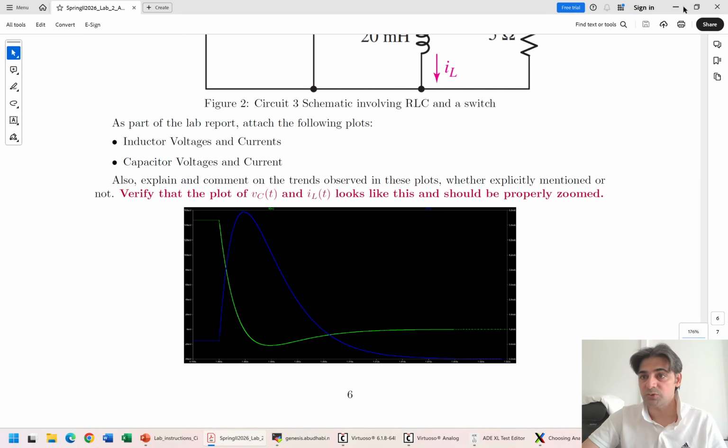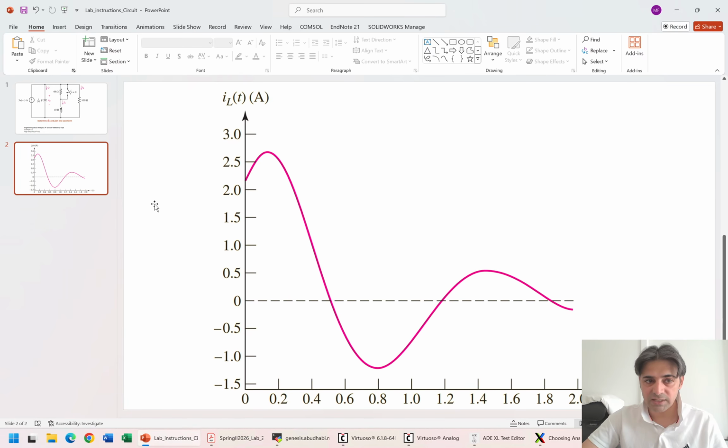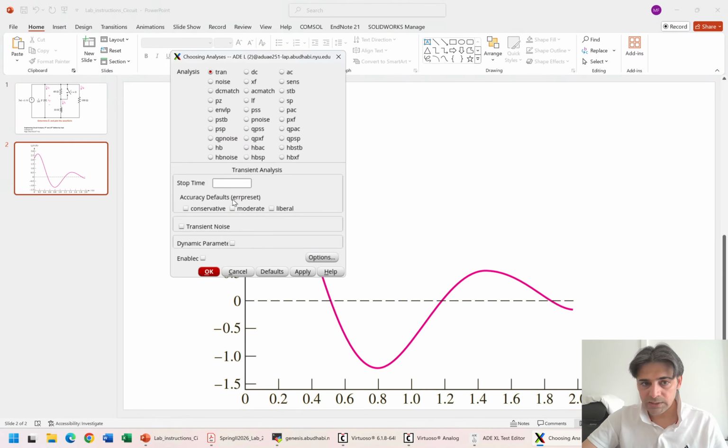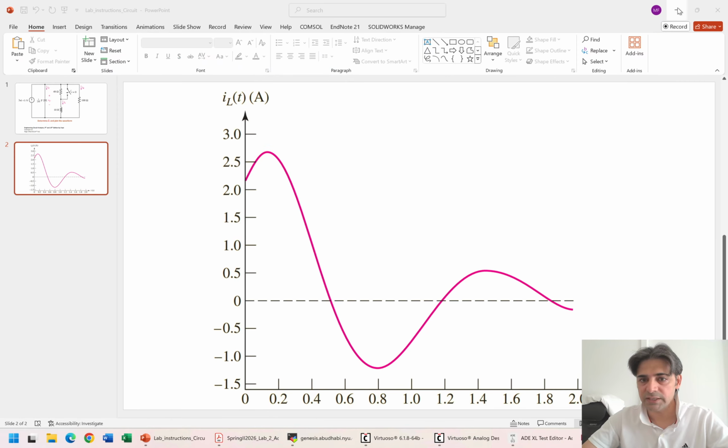I'm saying it again and again, this action is for the 2 seconds, and I will be simulating my circuit for, I don't know, 4 seconds. Okay, that looks okay to me. And for the accuracy, always use conservative, which means more points are solved and more data values are obtained, and you get a clean and nice plot. All right, you do this. Okay.